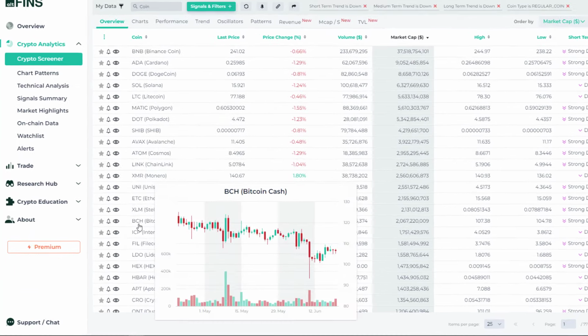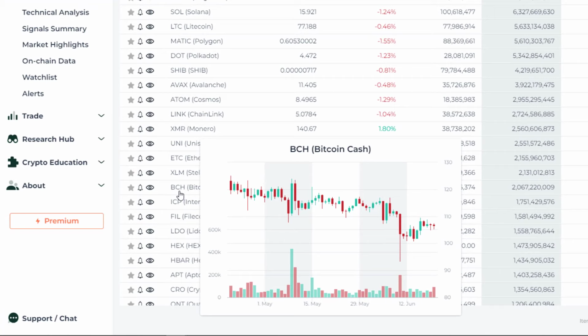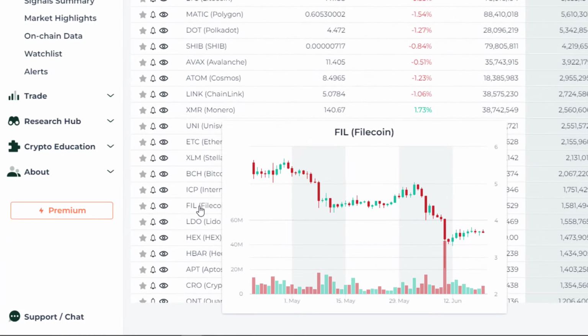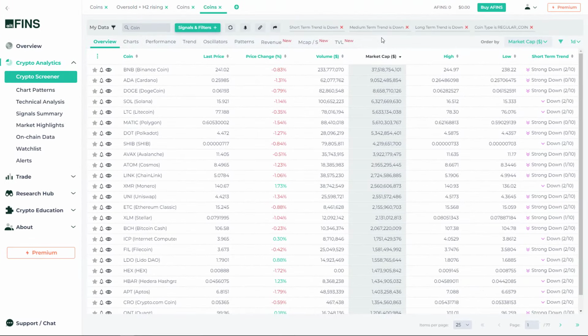Similarly, Bitcoin Cash, for example, bounced up from that down wick, as you can see. It was as low as $93. Now it's closer to 105, so about a 10% gain as well from the lows. Filecoin, another one that's bounced back up from 2.75 to now closer to $4, so it's up 33%, and so on. So we've had a pretty decent bounce from the very lows of the recent pullback.